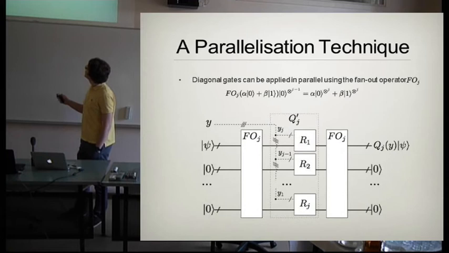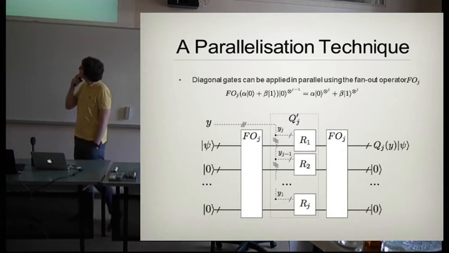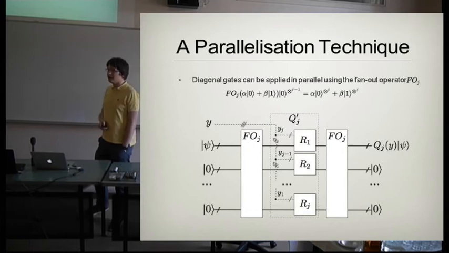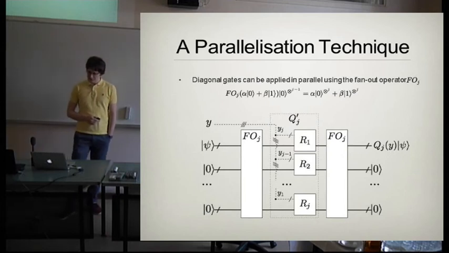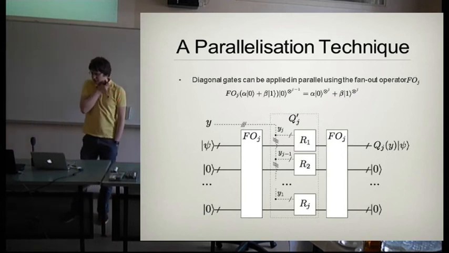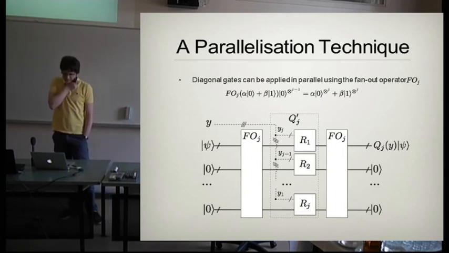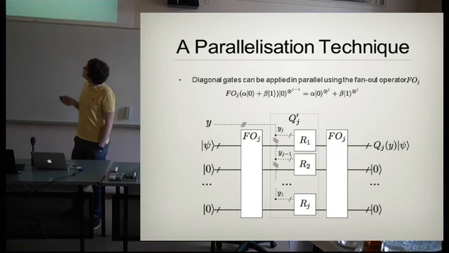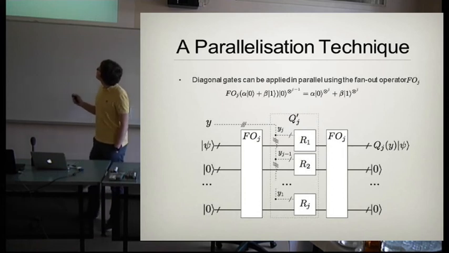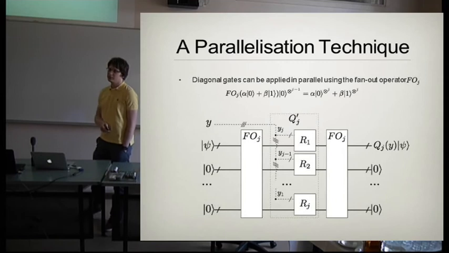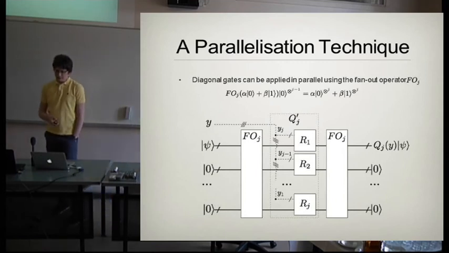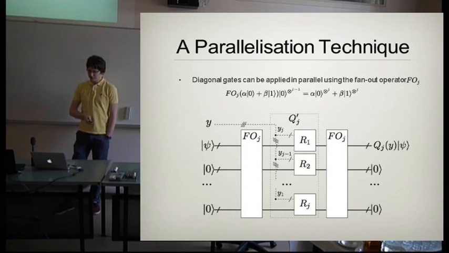And this is just an extremely simple technique, well known, that if you use a fan-out operator and you want to apply diagonal gates, you can apply all of these diagonal gates simultaneously if you create the entangled state. So we can just take the gates that make up Q, initially create a fan-out state of the input to Q, and finally we just have to clean it up, applying it again. So this will parallelize the Q operator.